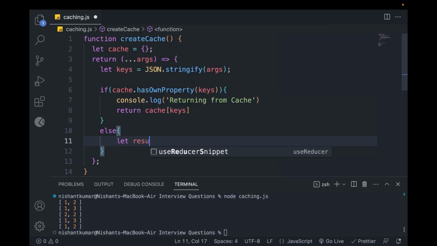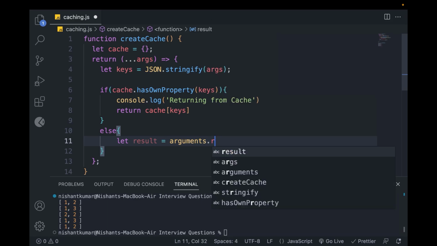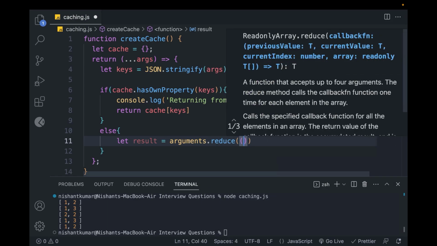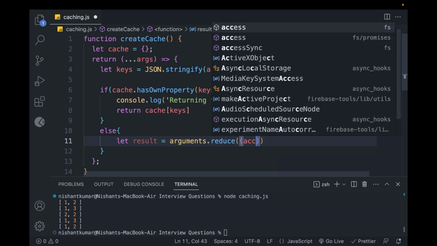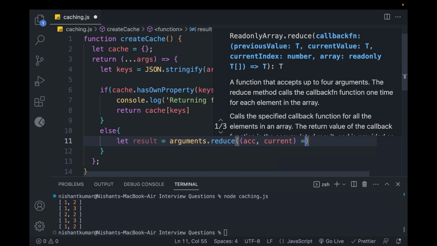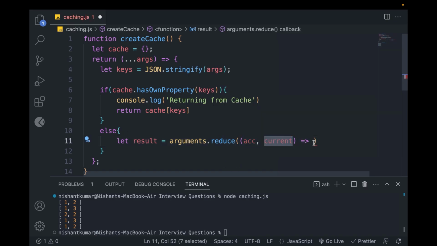So let result equal args.reduce. This will take two values, the accumulator and the current value. The accumulator is the sum and the current is the current value. So we have to add them both to get the total. Let's say that the sum, or accumulator, is 0 initially.